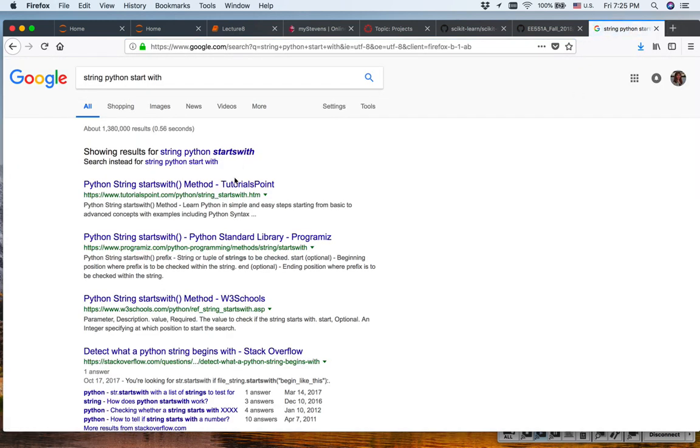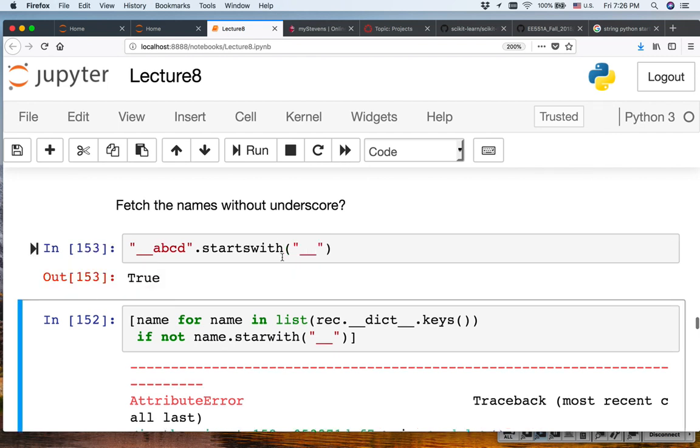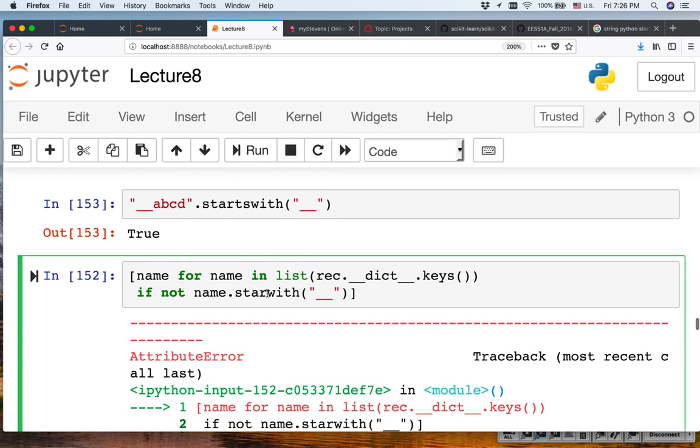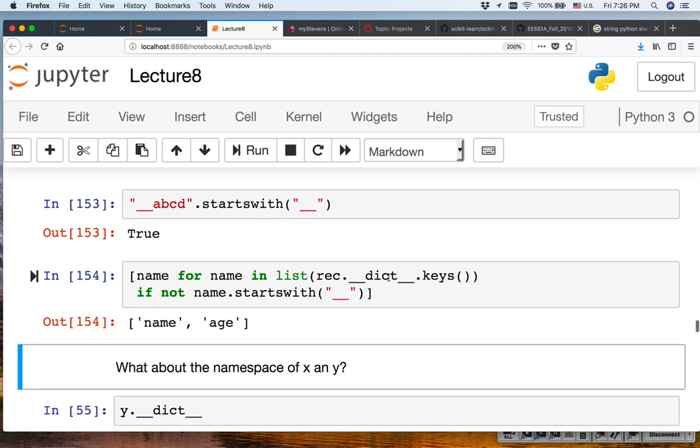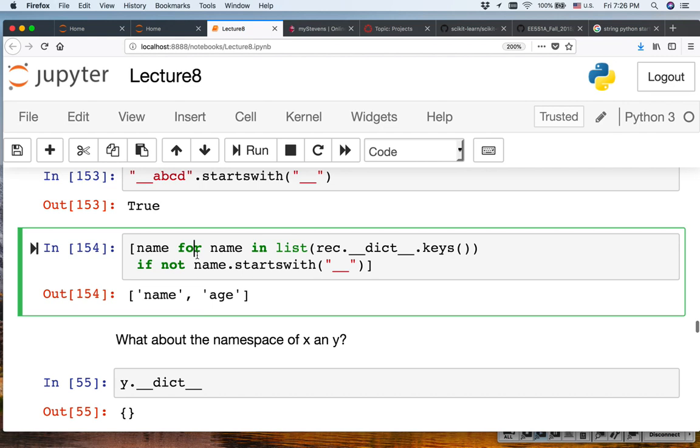Oh, okay, so it's startswith, basically. Okay, so by running this list comprehension, I can fetch the names that don't start with the double underscore.